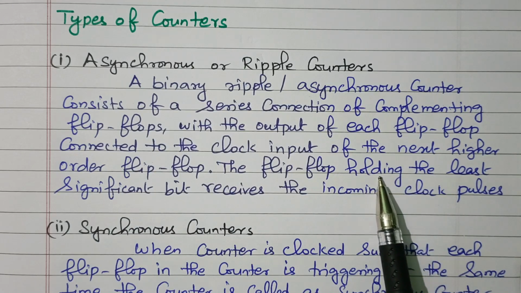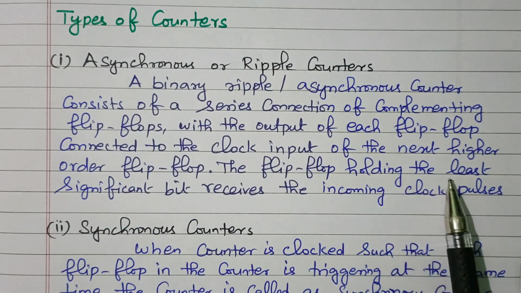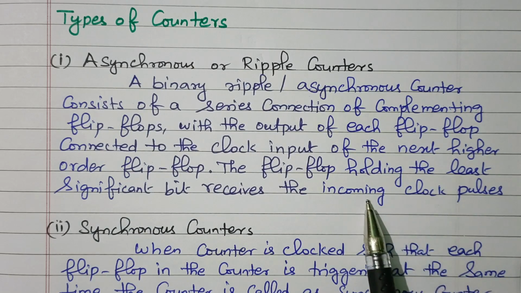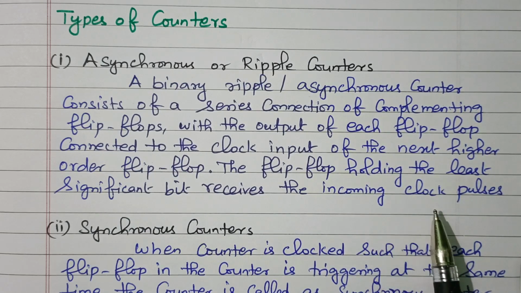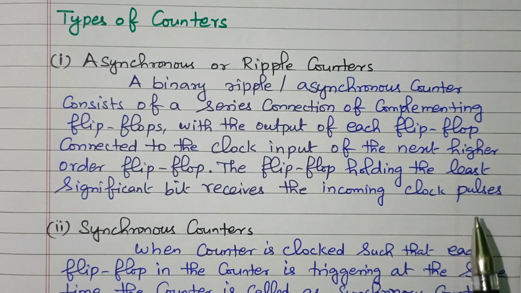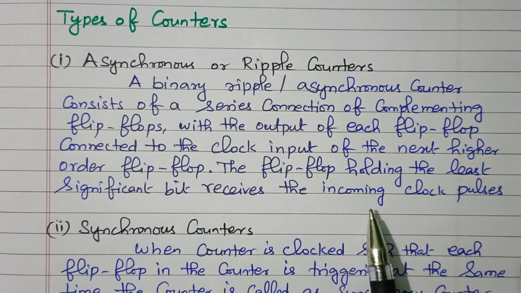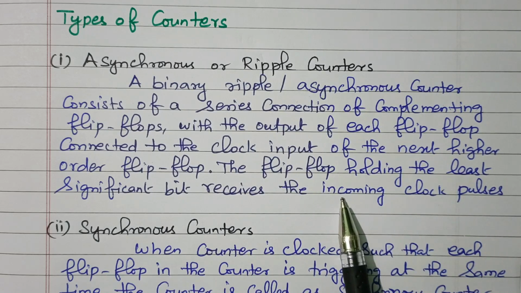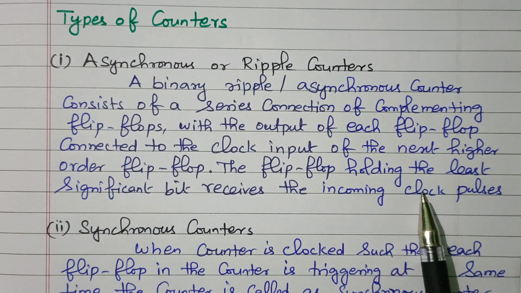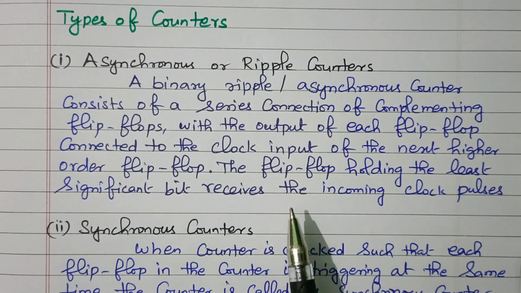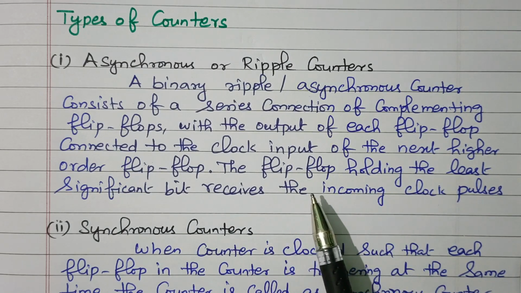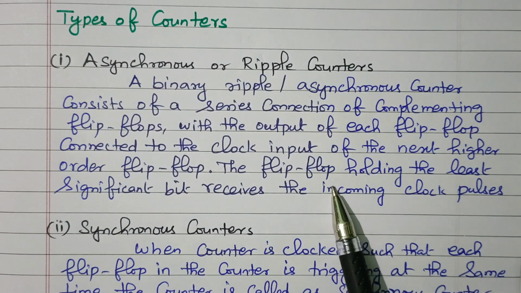Similarly, the output of the second flip-flop is given as the clock pulse of the third flip-flop, right? So the clock pulse is given to only the first flip-flop. The first flip-flop output is given to the clock of the second, which is given to the third. So that is why it is called asynchronous, right? After executing the first flip-flop output, only then will the second flip-flop start to execute. So the operation is not synchronized, it is asynchronous, right? The output of the first flip-flop decides the input of the second flip-flop. That's why it is called asynchronous, right?